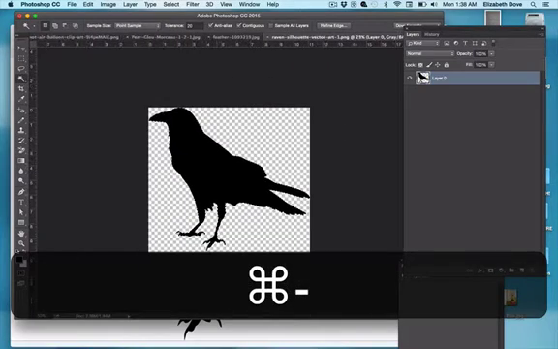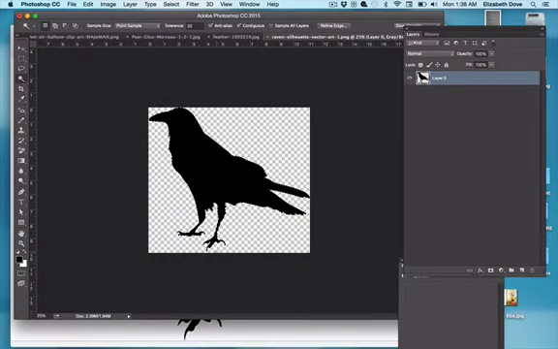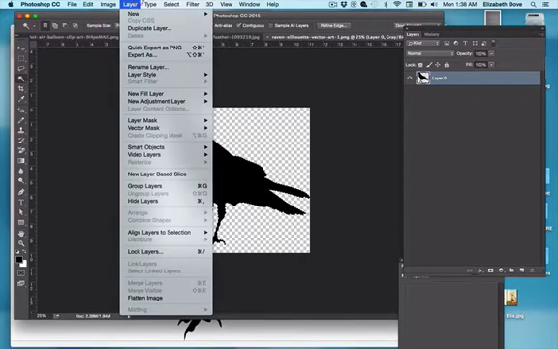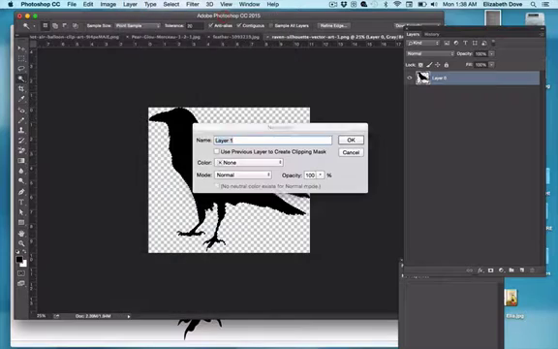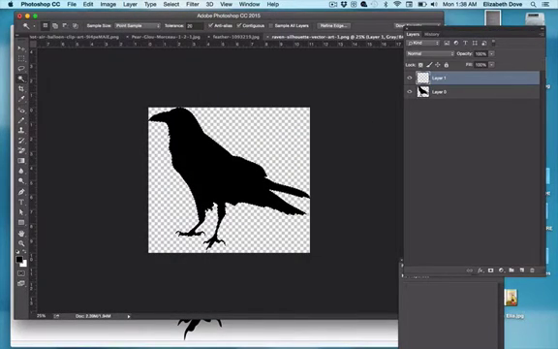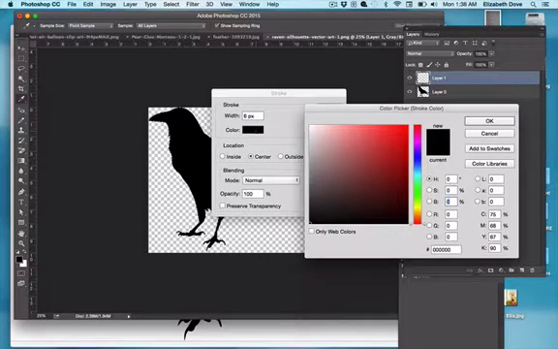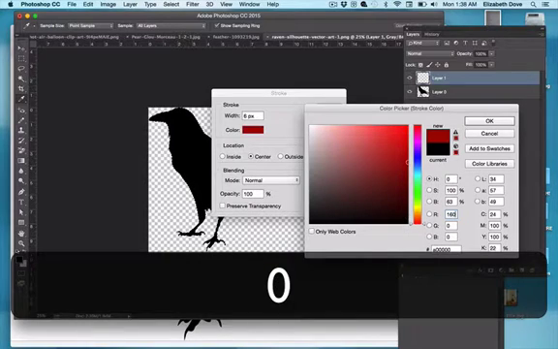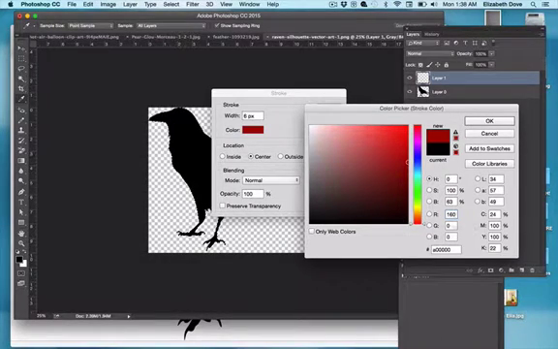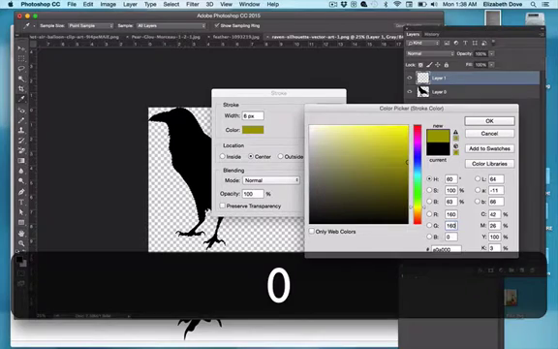Okay, now, I do not want the entire bird to be filled in. So I'm going to make another layer. I could click there. I could also go layer, new. Okay. So now I have a layer hovering above that. I'm on that layer, but I have a selection of the bird. Edit, stroke. Okay. What color do you want? Aha. Let's dial in 160. I really actually want it to be black, but I'm not going to do that. It's a better demo if I do it this way.